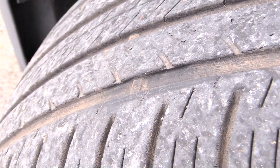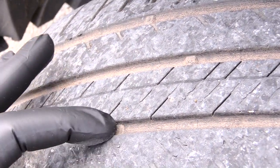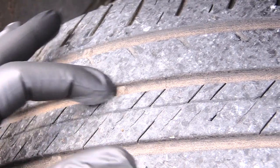So this is what these are called right here. They're called tread bars. So if you look at all of your tires, just look along the grooves, and what you'll find is these tread bars. There's one here, the next groove right here is another one, the next groove right here is another one.